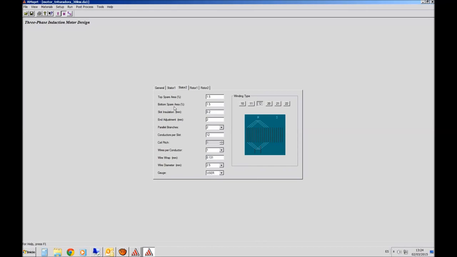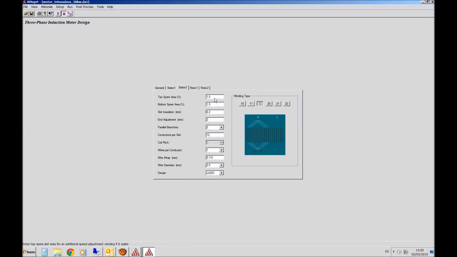Top and bottom space areas in percentage indicate the amount of space you lose inside the slot because of the inclusion of protective layers or wedges and so on. So here you can put a percentage of the amount of space that is usually lost.